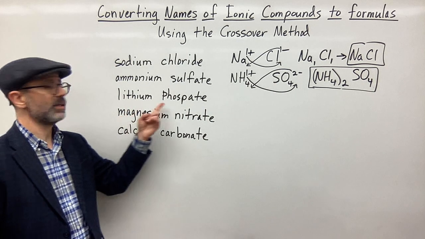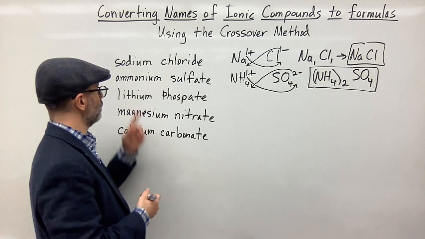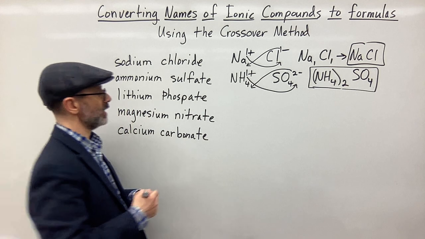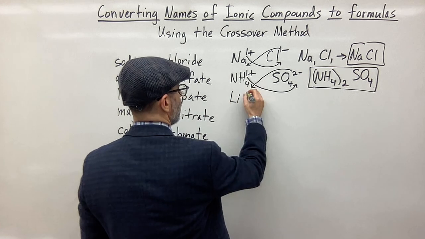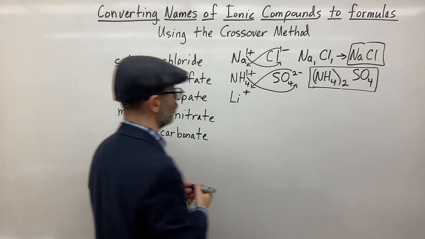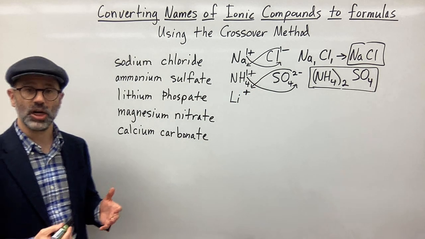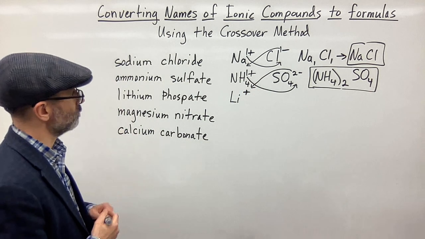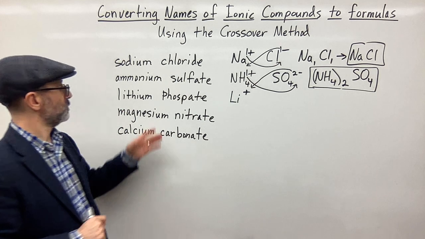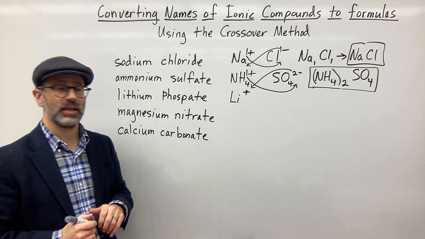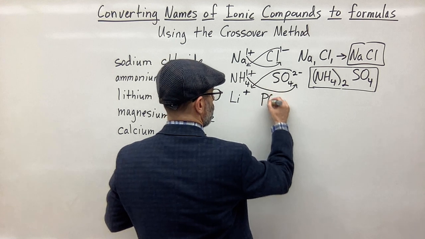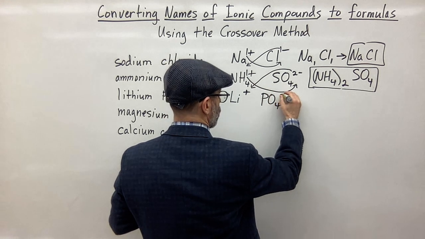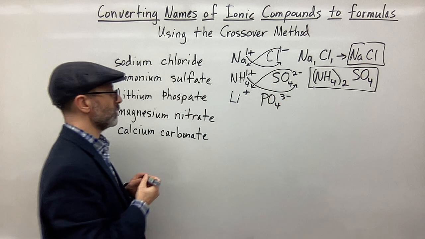All right, next is lithium phosphate. So again, we're going to write the formula for lithium. That's going to be Li, and that's got to be a plus because it's in group 1, so it's got a +1 charge. We like our group 1 elements, I guess. Next, we have phosphate. So that's a polyatomic ion. So that's PO4, and this has a 3- charge on it.